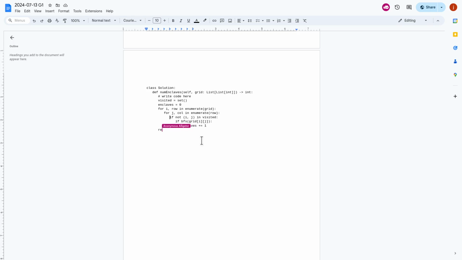And then I think it's just filling in the BFS. BFS is probably going to take in the coordinates itself rather than the value at the coordinate. So I'll change that.